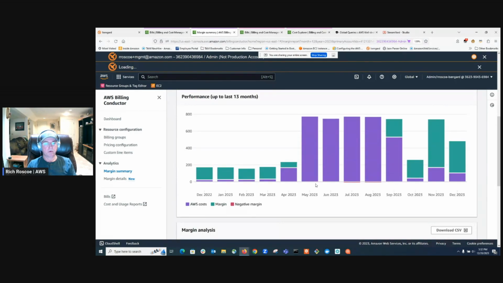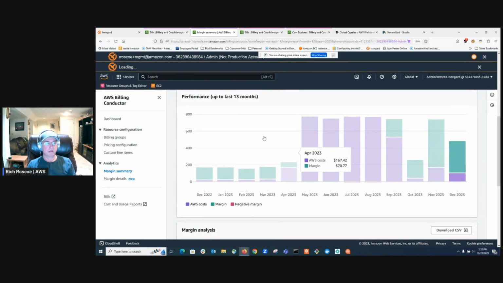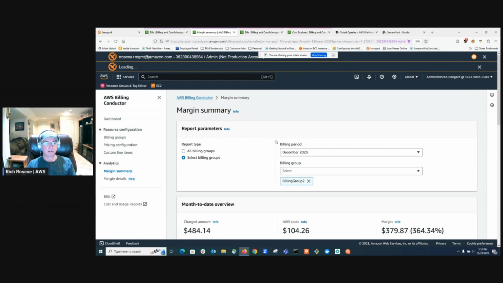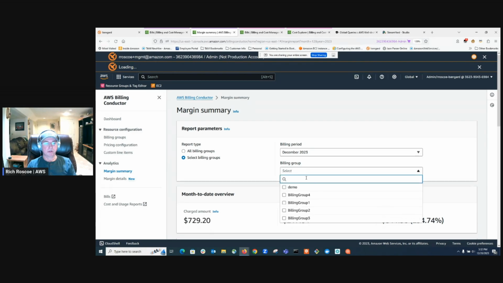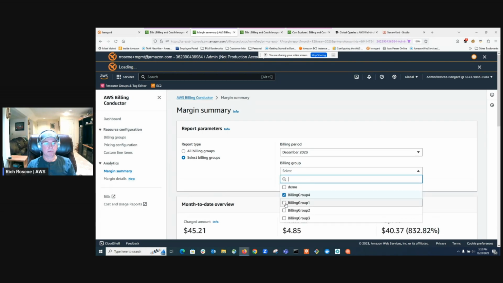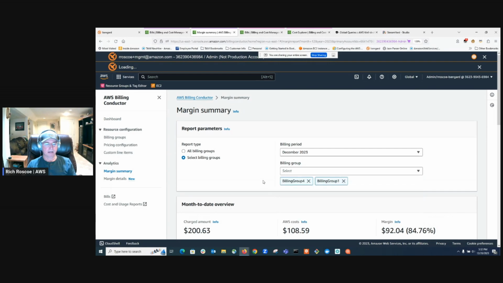And you can see here what the margin is over the past couple of months. So you can look at just billing group 2, or you can select multiple billing groups to look at as well.